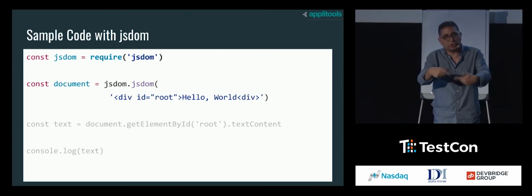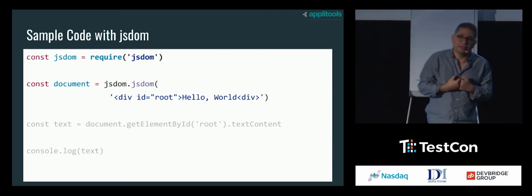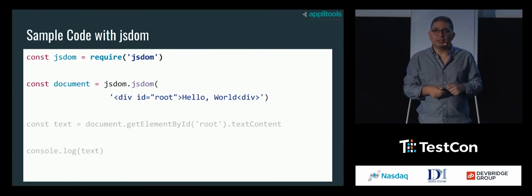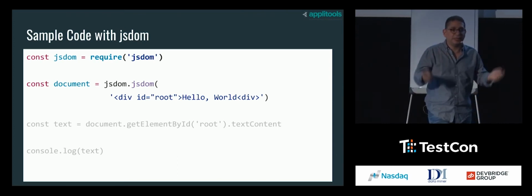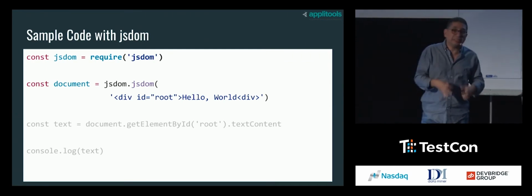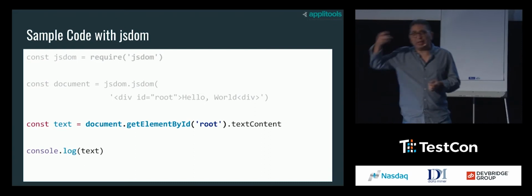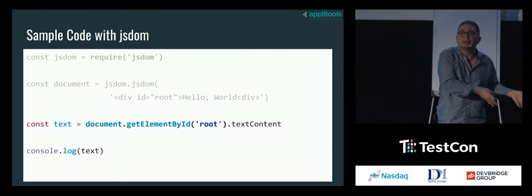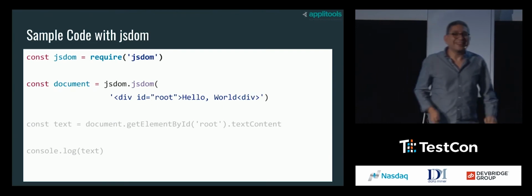This is a sample app. We'll show how the counter works later. What you get back, incredibly enough, is a document. The document, the DOM. So it has all those DOM things that we're used to: getElementById, innerHTML, elements, all of that. It's all running under Node, simulated as if it was a browser. So you can go to getElementById, go to the root, get the text content, and console log it, and it will print hello world. We saw the HTML above. That's it.